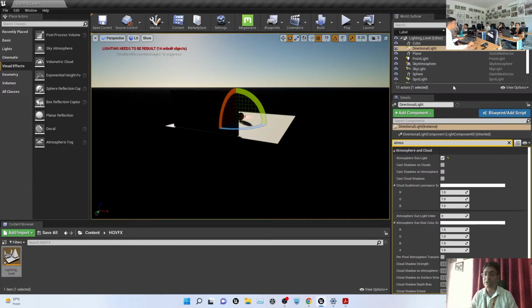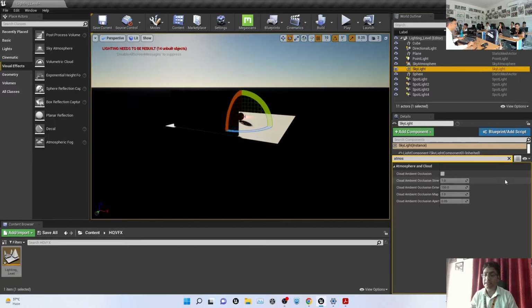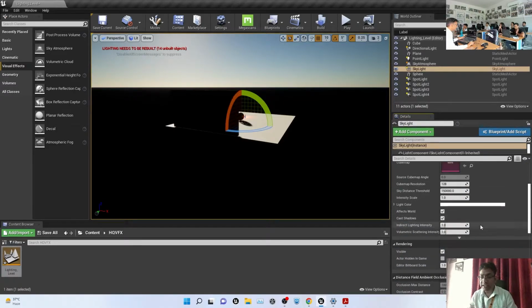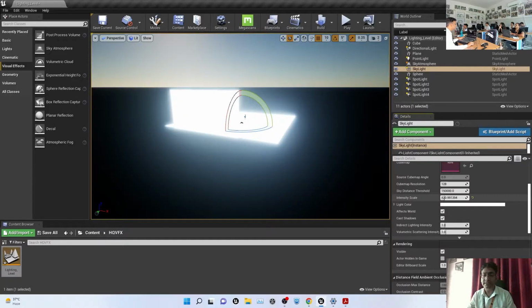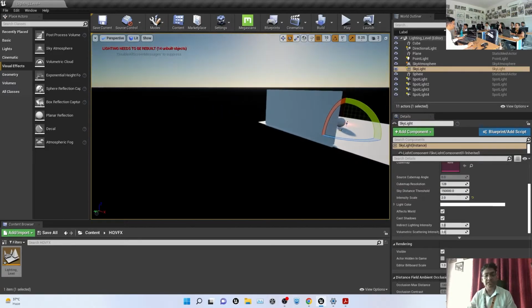Now we'll go to our skylight, which we created, and let me clear this. There is an option here called intensity scale, and we need to increase this to something like 5 or maybe 2. Yes.